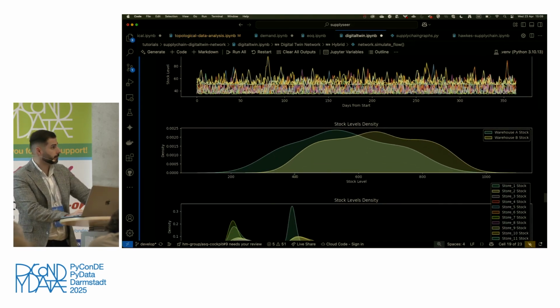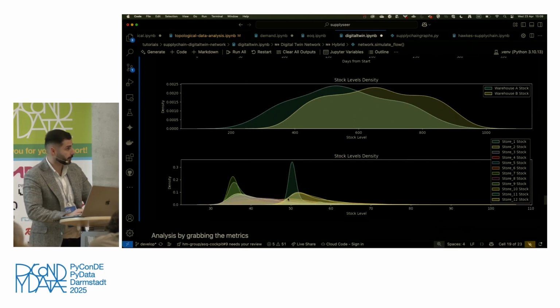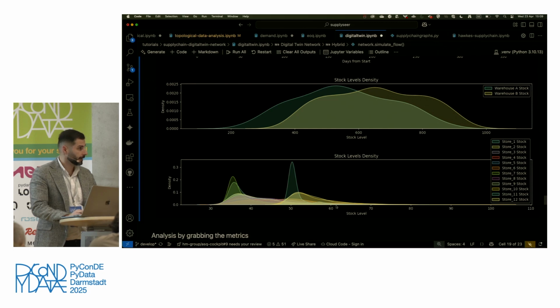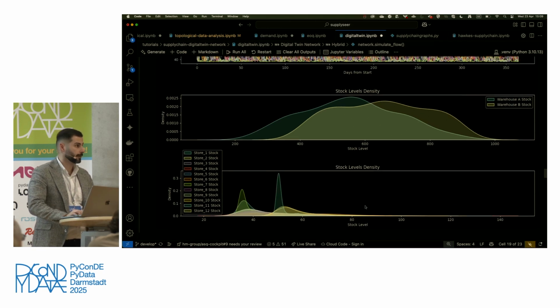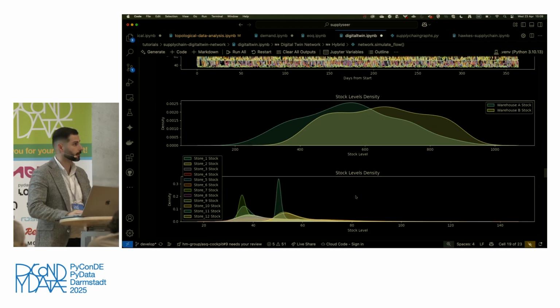Warehouses still behave differently, and stores as well. But there's a main difference here. The stock level now is between, let's say, 30 and maximum 70 or 80. For the diffusion policy, this one stretches far. There's a small tail here, but it also goes from 20. It's very wide, and for demand, that's bad, because suddenly you cannot give me a tight confidence about what we will sell. You're now saying we could sell anything from this range to that range.